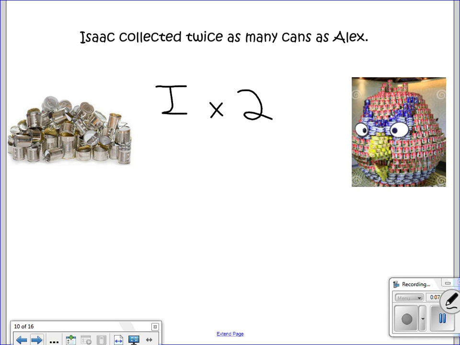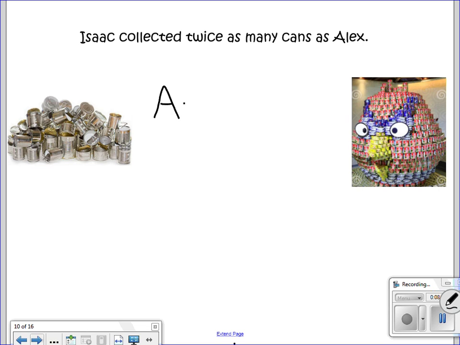So how many cans did Alex pick? Well, if Isaac collected 15, then Alex got 30. If Alex collected 5, Alex got, I apologize, Isaac collected twice as many. I better read the problem right. Isaac collected twice as many as Alex, so if Isaac collected 15, Alex collected, we'd be dividing by 2 to equal A, wouldn't we, kids? Because whatever Isaac collected, so we would be dividing by 2. So this is how this problem would be set up. As I'm getting you kind of confused here, I apologize, kids.